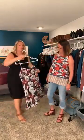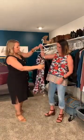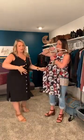Okay, next we are talking about dresses. And the reason I love dresses on a rectangular body shape is because you have definition in your shoulders that you can work with. You've got narrow hips, so dresses just kind of flow a little bit easier. She brought one from Loft that is beautiful. Again, Natalie picks great prints.